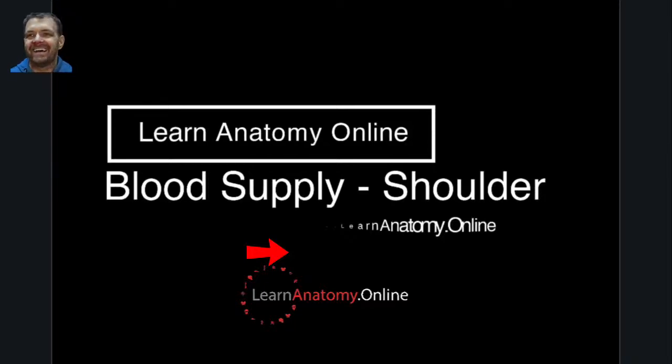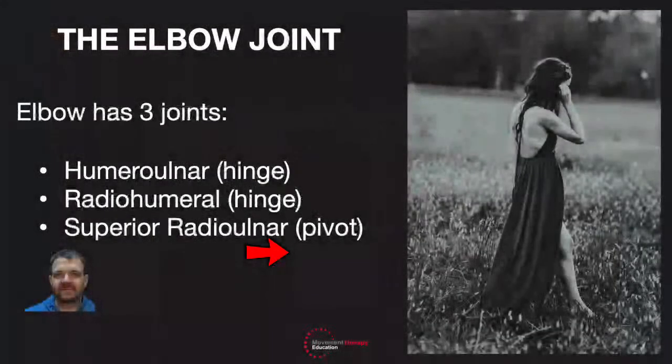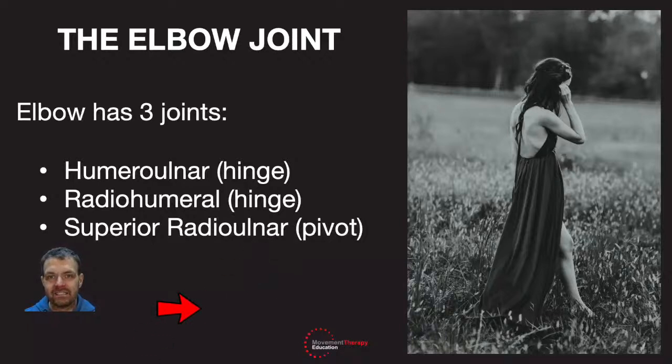Okay, perfect. Right, that is the shoulder. So we had a look at the bony landmarks. We had a look at the connective tissue. We looked at the muscles and the tendons. So we looked at the girdle and the cuff. We then started to look at the nerve supply, so the brachial plexus, and we broke that down over a couple of weeks. Then we did the blood network just then, and now we start all again, and we're back to the bones of the elbow.